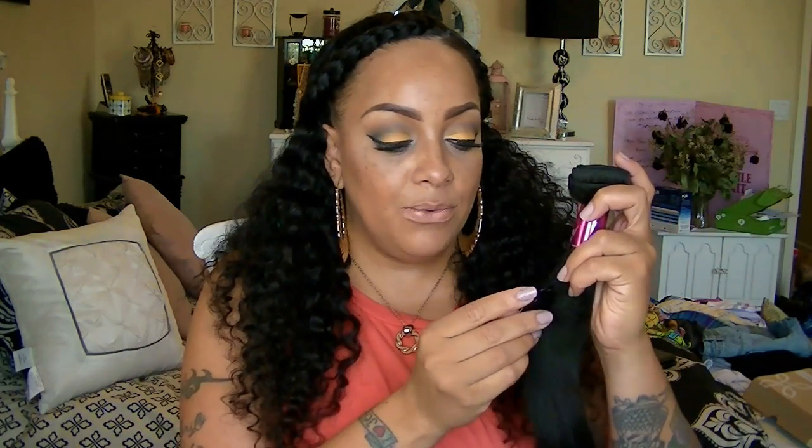I'm glad they said exactly what the origin and length is, because like I said, I do a lot of videos. So this is the 18 inch and it is double wefted. The beading looks really rather decent on this hair, which is awesome because I love hair. And I haven't made a silky straight wig in like forever, seriously forever. Also another 2 bundles of hair, 20 and 20, so 2 20 inch bundles, because I'm not really into my hair being so darn long. I love long hair, but sometimes having it all the way down to your butt crack is not really attractive to me.